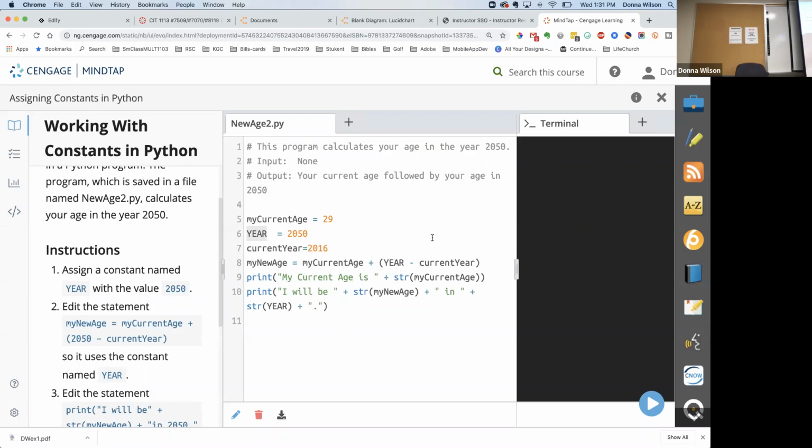Now, when it runs, it's going to put 2050 there. And the reason you would want to learn how to use a constant is because if this program had 200 lines and maybe in line 50, 80, 90, it had 2050, and I want to go up here and change this to 2080, I would have to go down every line and change it. But if I use this constant variable in line 80, line 150, all of the places that 2050 is, then I only have to change it up here. Right? Make sense? Follow what I'm saying?